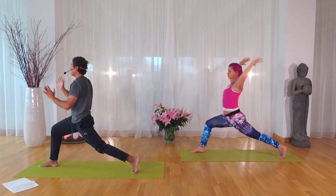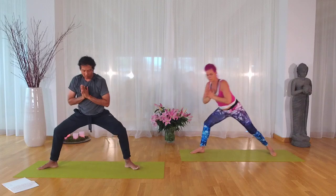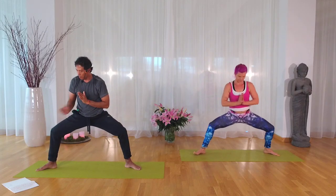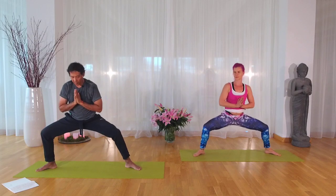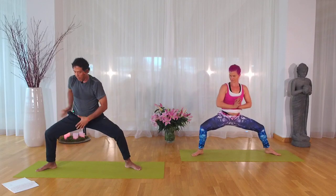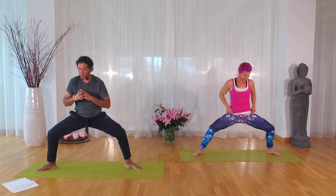Hand back to heart center. Goddess pose, pivot the heel. Make sure the toes slightly point out away, corner of your mat here. You can shift your hip left to right, just loosen up first, relax. Make sure your tailbone is tucked down. The back is straight, not round.